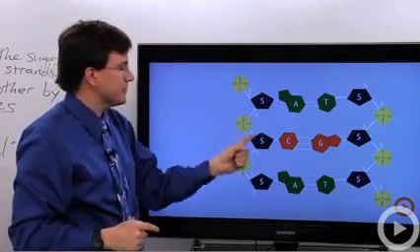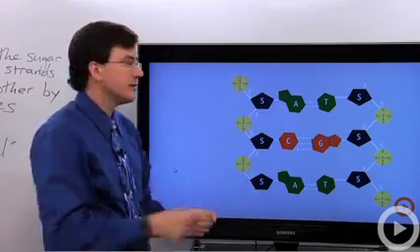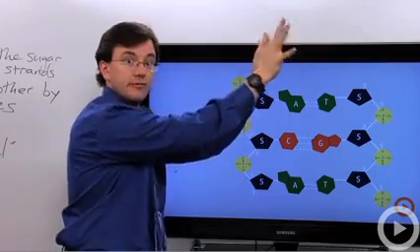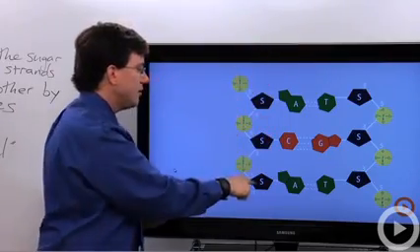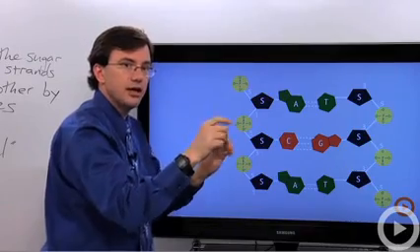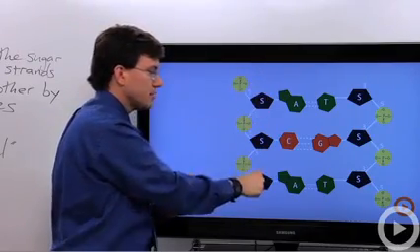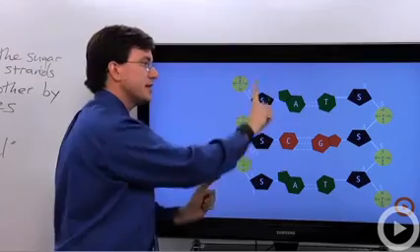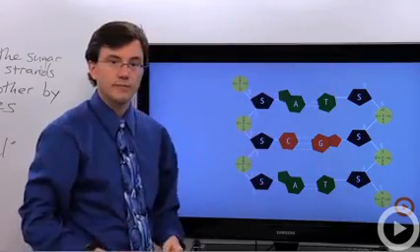I sometimes think of these strands kind of like a conga line. This is the person in the front sticking out their 5 fingers, their phosphates, and up here they're shaking their sugars. So you have the head of the line, the back of the line. And here I have one conga line that's heading this way, that conga line heads the other way.